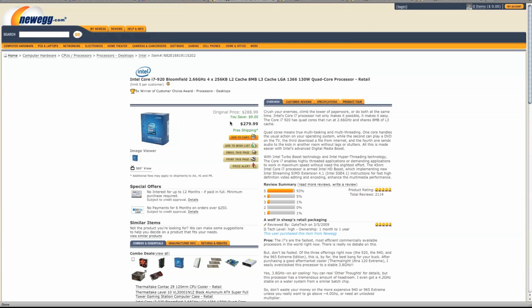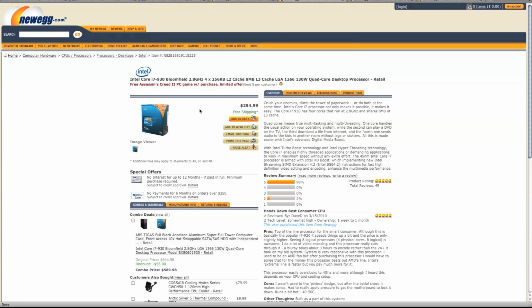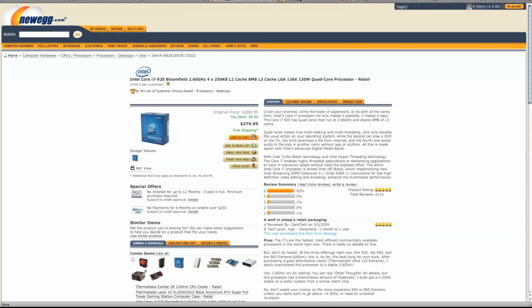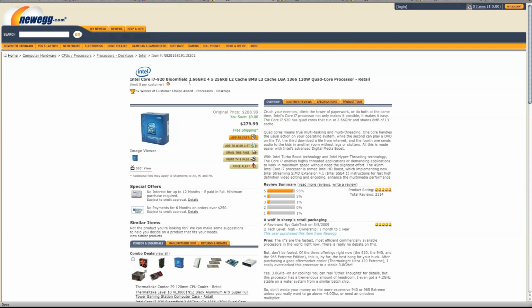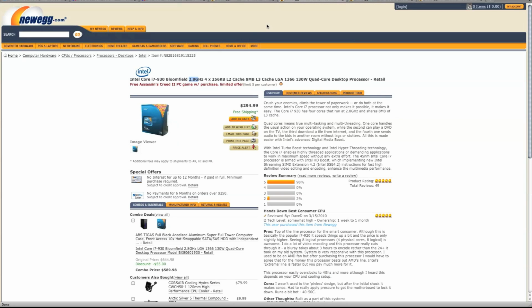If we go to Newegg, you see that the 920 is basically at the same price as it has been for the last couple of months. And in January, February, Intel released a new 930, which is a little bit more expensive. Now it's $15 more expensive; a while ago it was only like $5 or $6. I would absolutely recommend anyone buying or building an i7 computer now to use the 930 instead of the 920. It's just a slight price change, $10 to $15, but you're getting a CPU that's running at 2.8 GHz instead of 2.66. And that would probably make it easier to push it a little bit further when it comes to overclocking.